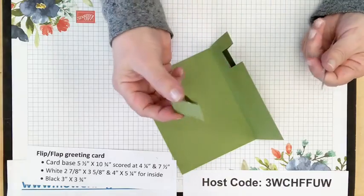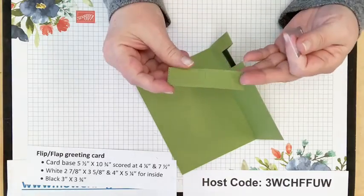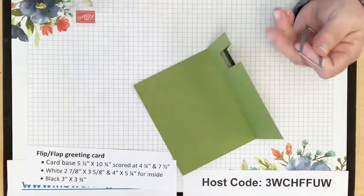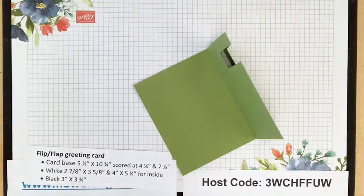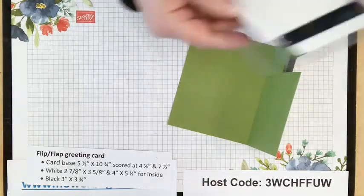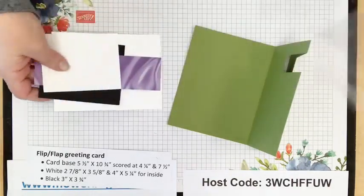Okay, and this I just throw away because it has a seam in it. You could probably use it as a layer, but it also has the stitching wrong on one side, so I don't save that. Okay, all right. So let's get my parts and pieces out now that we did the hard stuff.